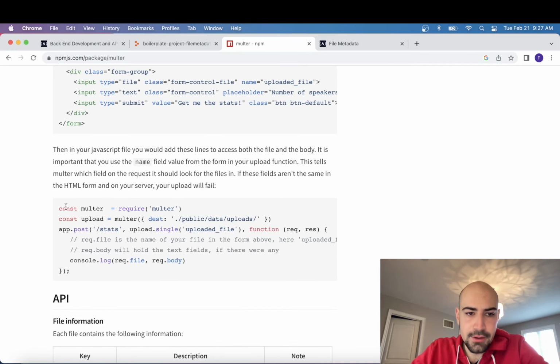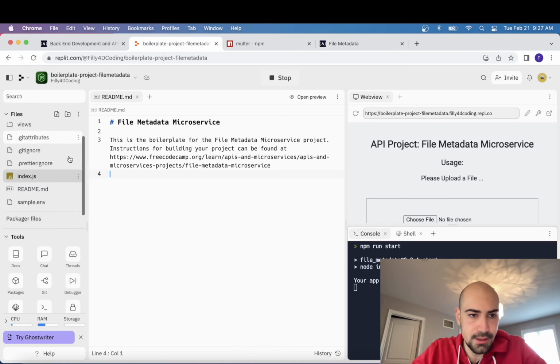And then from there, you can just get the file with this upload.single command. It really is that easy. So we could probably just copy this code and paste it into our project.